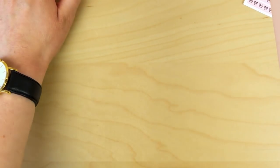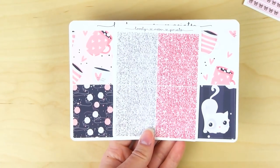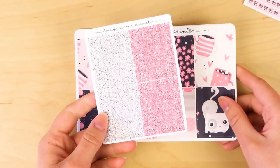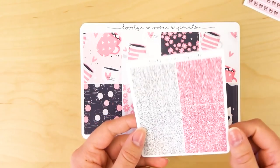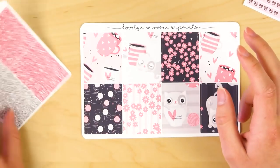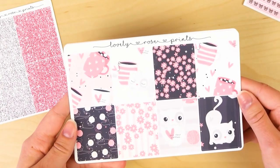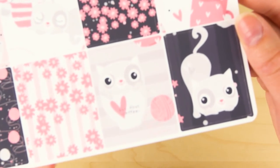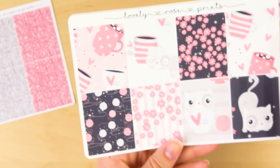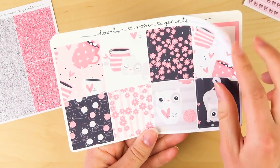So next, maybe I should just take the other kitty themed kit, because she had quite a few with cats. I love cats, so I couldn't decide. Once again, here's the headers. It's just two of the same, which doesn't really matter. Once again, these are colors that I use a lot, so I think they will be easy to incorporate in different spreads as well. But this one, I mean, look at this clip art. Look at that super adorable little kitty. Oh, that's adorable. This is more like a winter one with hot chocolate and stuff, I feel like. But that's okay. I can save it for winter.